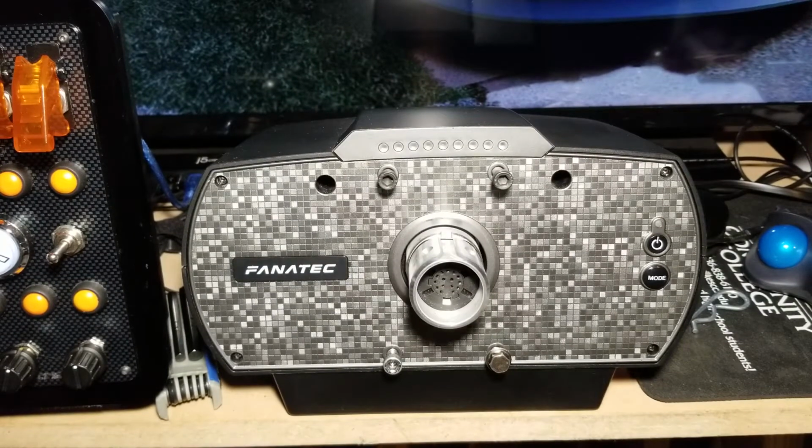I have it secured with the 3-bolt pattern Fanatec uses, and I don't mind it at all. It works really well. You've only got one towards the back of the base and two in the middle.